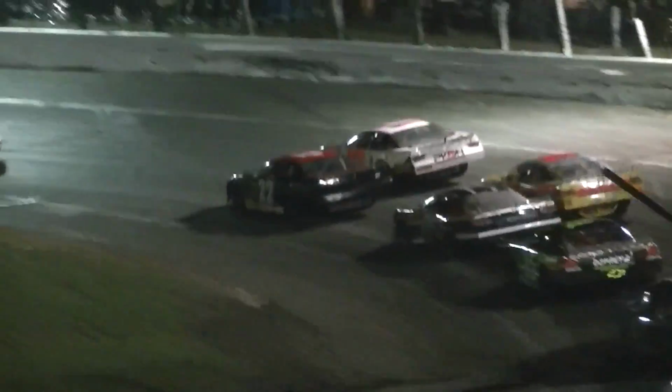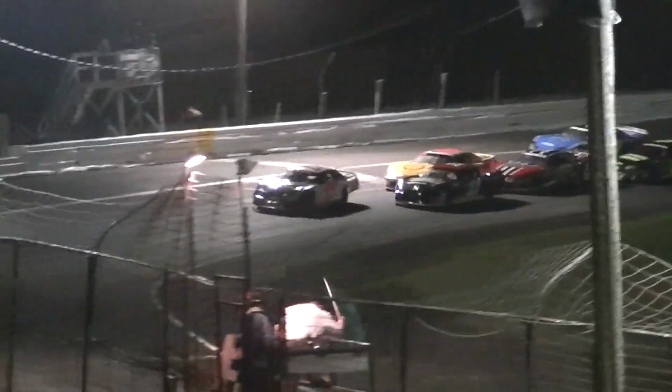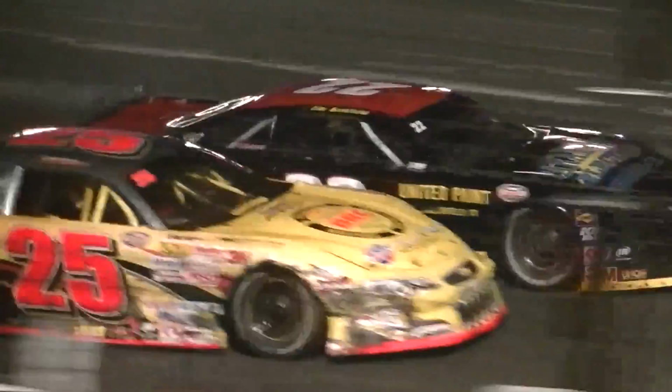Well, 15 to go, excuse me, 15 to go, halfway through. Looks like the pace car lights are off, so we're going to leave it up to the drivers this time, and let's see if Banfield has anything for Jason Palmer. So the second half of the race is about to unfold with Jim Banfield in the front row with Jason Palmer. Great jump, like soda out of a shaken can for Jason Palmer, and Flannery trying to take advantage of that to move into second. Yeah, Flannery scoots around to Thomas in the 35.